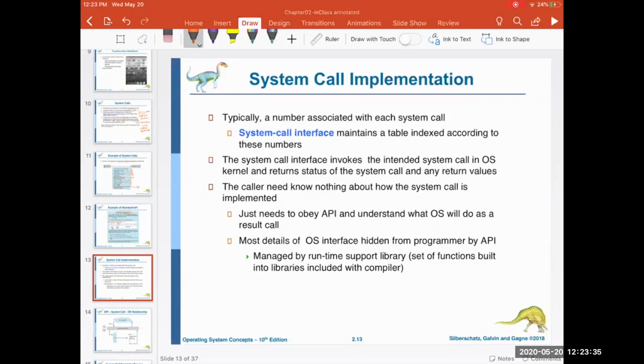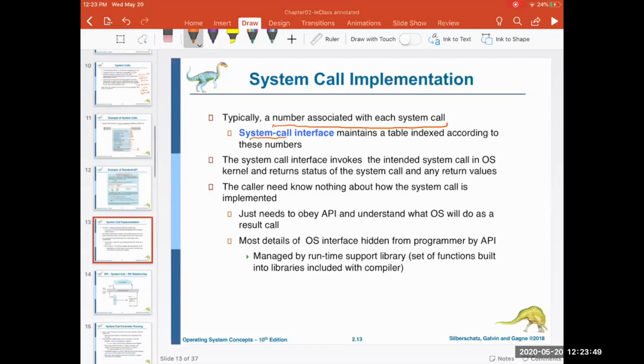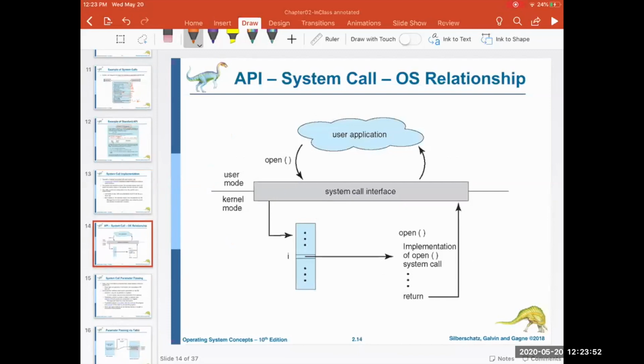For each and every system call, there is a number associated with it. So let me show you the system call interface. How this happens: a programmer writes the user application, and then the programmer uses the APIs.